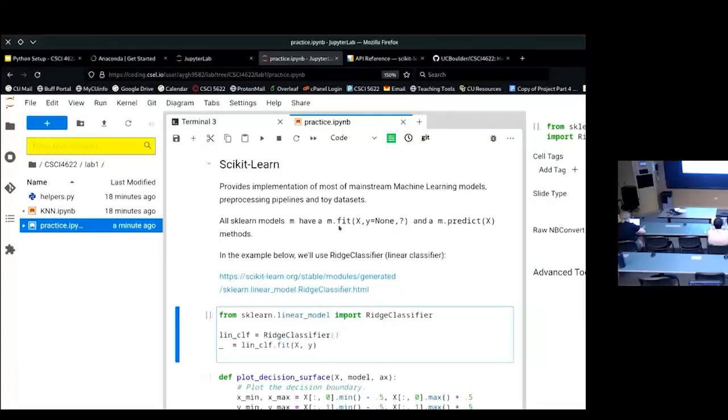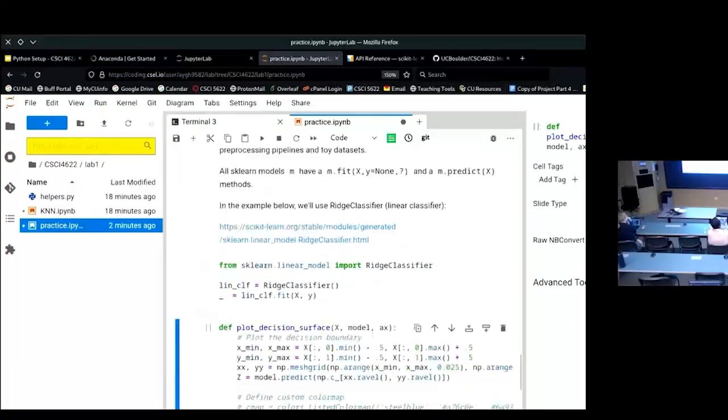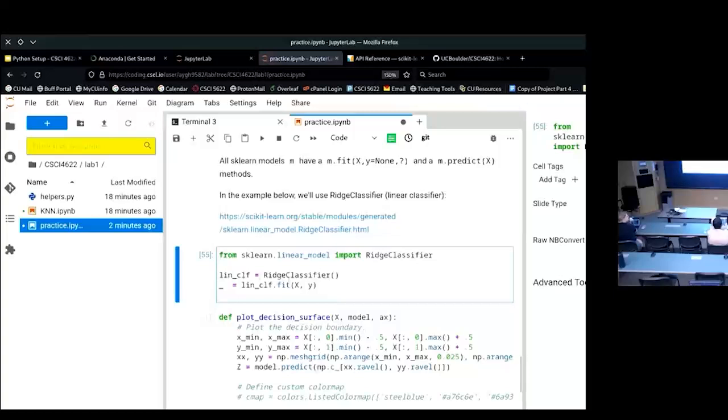In unsupervised learning, where you don't have labels, you're not going to provide Y. You're just going to do fit X. And the predict method is where you query that model to get the predicted labels. You can assume that the X you have in predict is different from the fit method, but in this example, they are the same. Not too complicated. All right, I run that, and I define my linear classifier, and I provided the information that it needs.